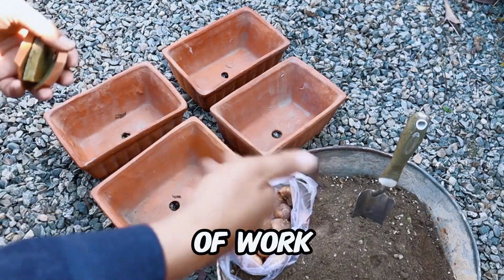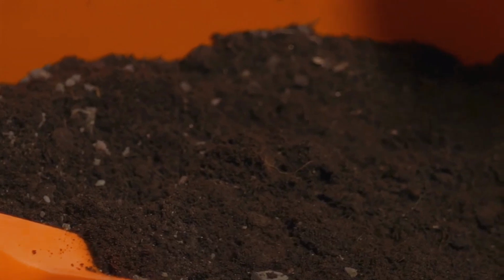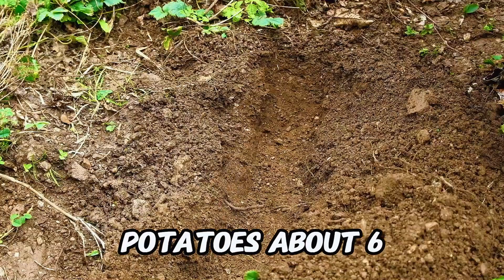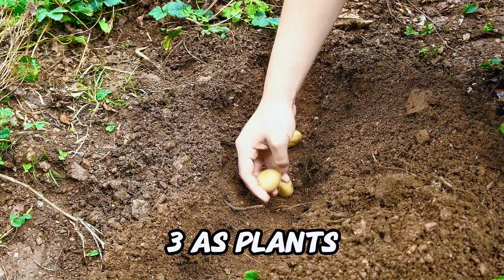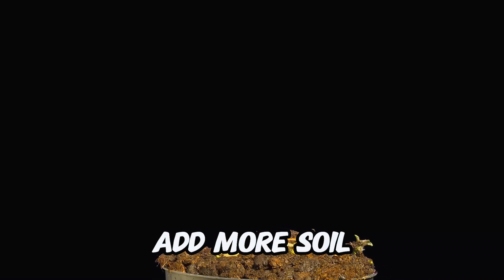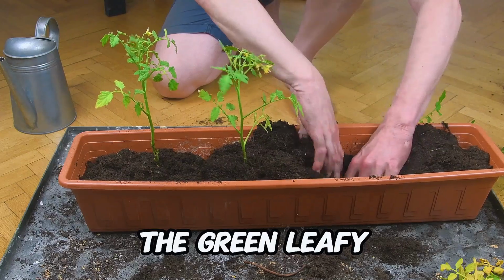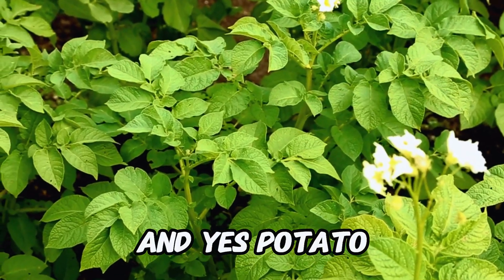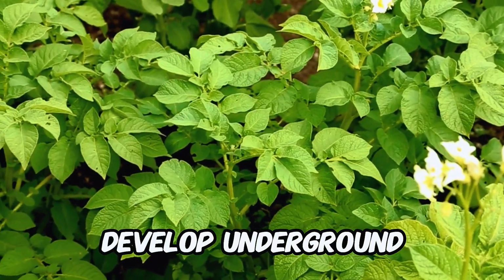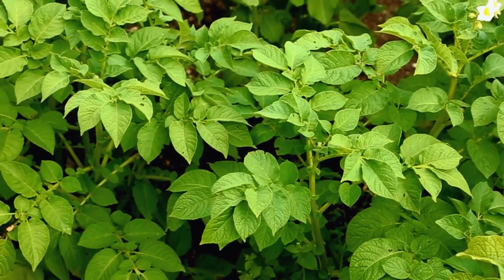Stages of work. 1. Earth should fill the bottom third. 2. Put seed potatoes about 6 inches deep. 3. As plants grow tall, add more soil. 4. Keep in full sun, water regularly. The green leafy tops of the potato plant can even bloom. And yes, potatoes develop underground, which explains why you keep hilling.